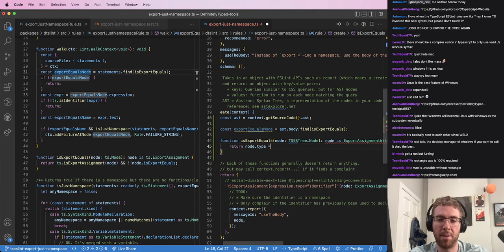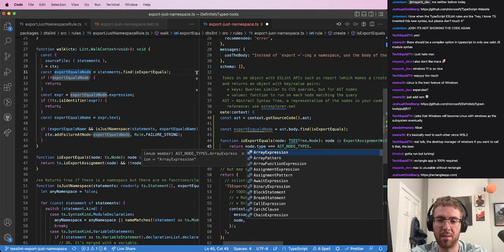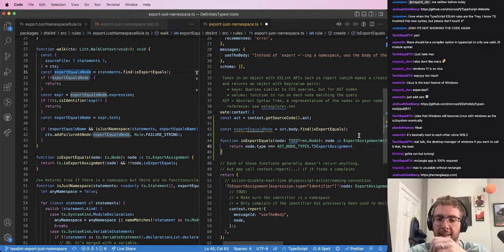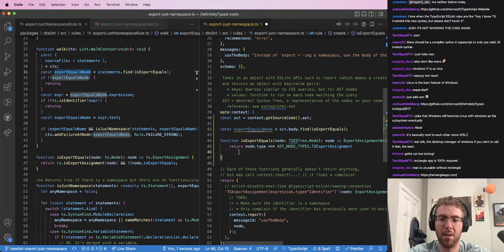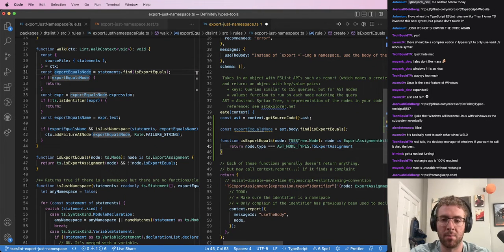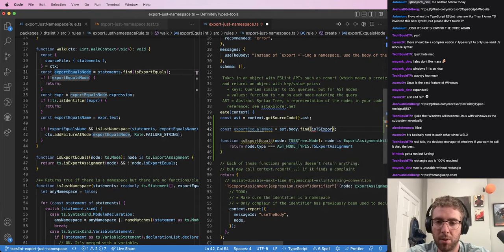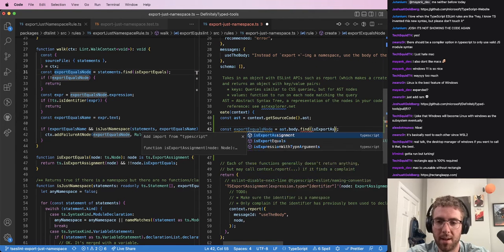Return node.type is AST_NODE_TYPES.TSExportAssignment. You can tell it's TypeScript only because it's called TSExportAssignment, TS for TypeScript. Well, actually, that's all I need to do. In fact, is there an isExportAssignment?